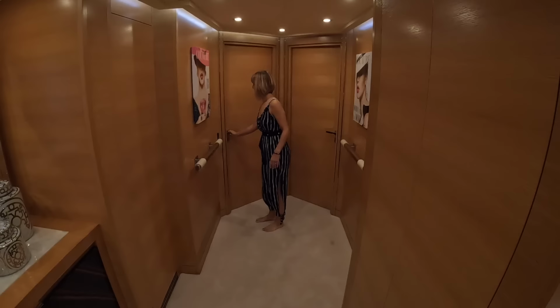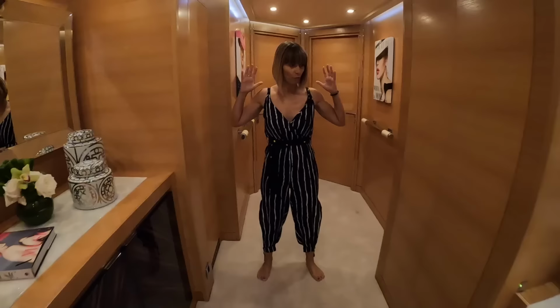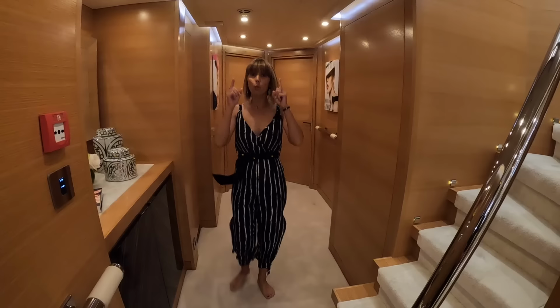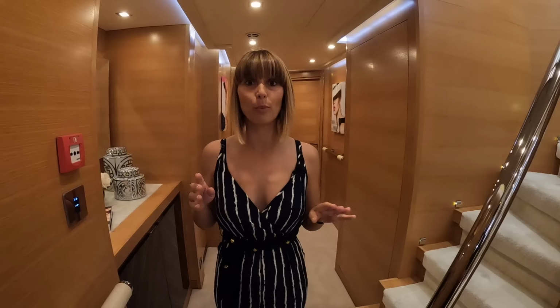I've got to say, this is a very wide space on this type of vessel, this slick from the exterior. I know it's a 170 footer, but we've been on board some yachts like this. This is very, very spacious, and just wait until you see the cabins. We just did a little run through and we were so impressed by the space. It is very cool for charter.